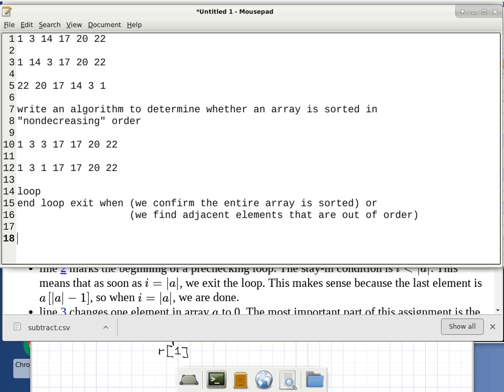So we look at this and go, okay, we don't really quite know what to do with this, because I'm not really sure how we can express this. So let's try to express this in a more pseudocode way instead of a statement kind of way.